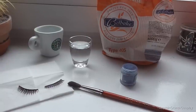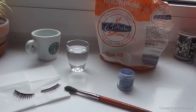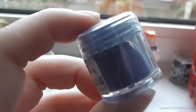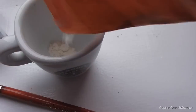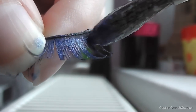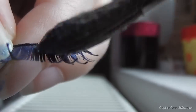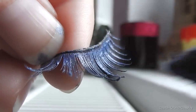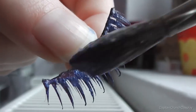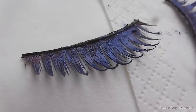Now we are going to temporarily color fake lashes. Most colored fake lashes are carnival supplies and mostly they just don't look really good, so we are going to color our favorite fake lashes ourselves. For that we will need flour, water, and pigment powder. Put a little bit of flour in a small container and add some water — you won't need much. Mix it up until it has the right texture; it shouldn't be too liquid. With a brush, carefully apply the pigment powder on both sides of your lashes. Before you put them on they should be completely dry.